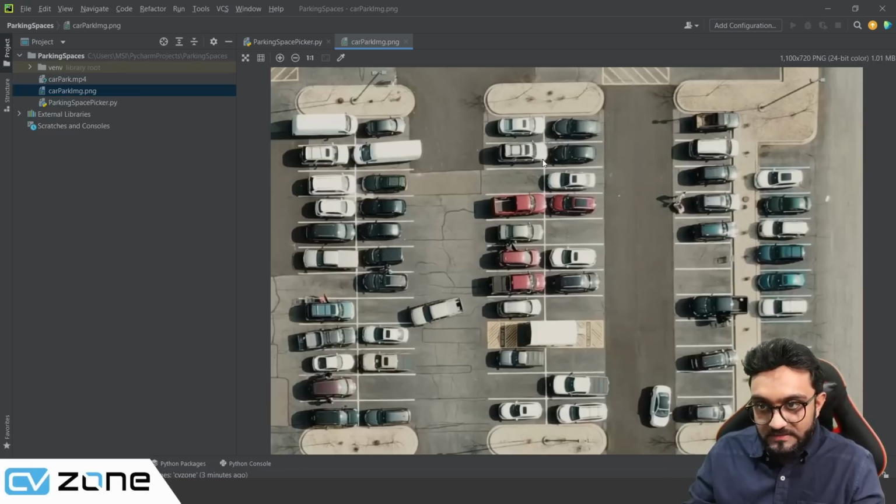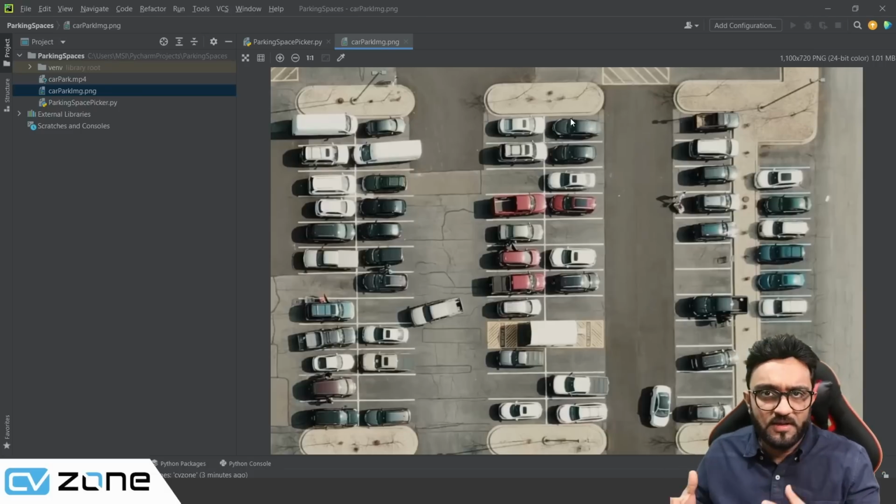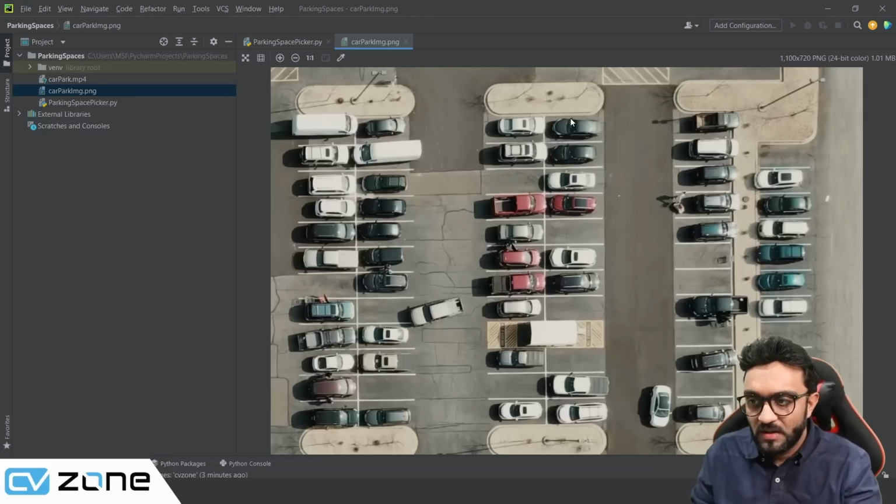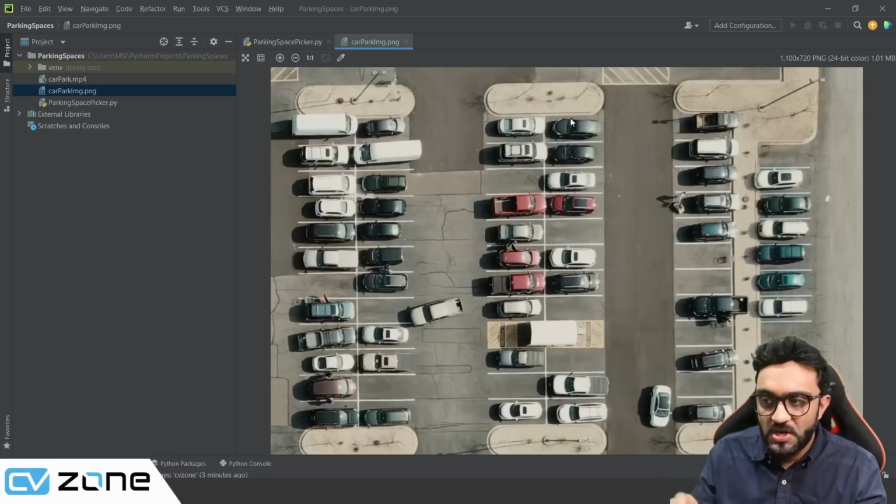We can replicate this and this, but even then we will have to neglect these two. And then we cannot replicate it here. Plus you can see this is a space which is not available, but over here this space is available. So there's a lot of irregularities within our regions of interest. So it will be easier to do it manually.